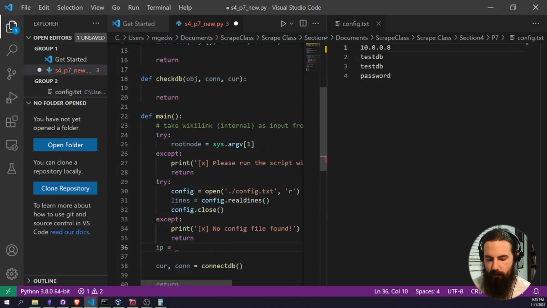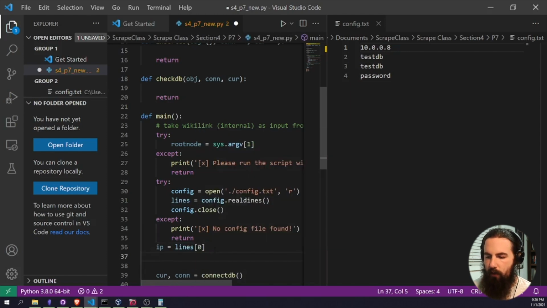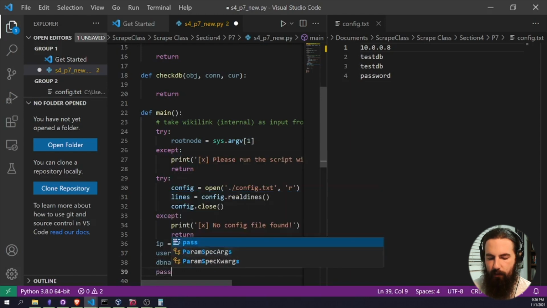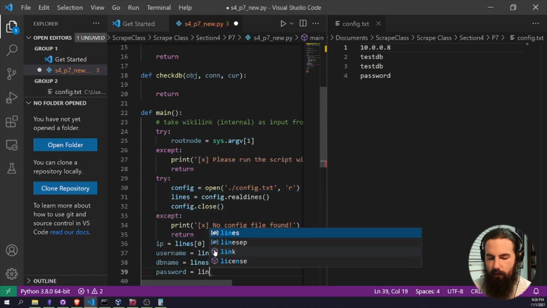So the IP is the first line, index 0. The username is the second line. The database is the third line. And the password is the fourth line.